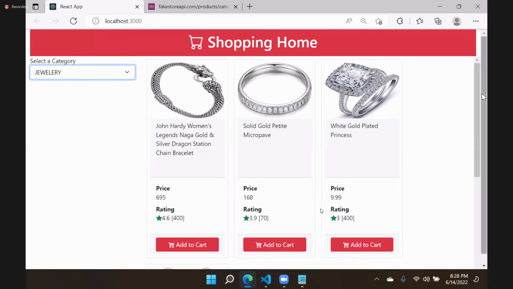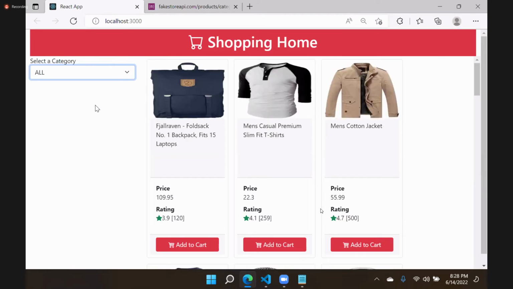You can see only jewelry products are displaying. Again, I will click here and select all. Then it should get me all the products and display again. Now you can see again all the products are coming and displayed.